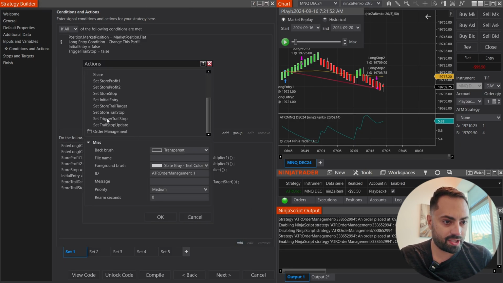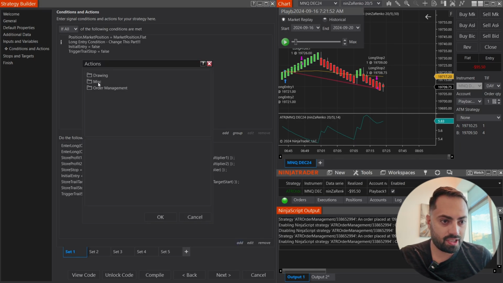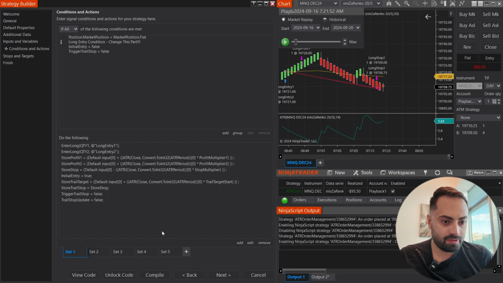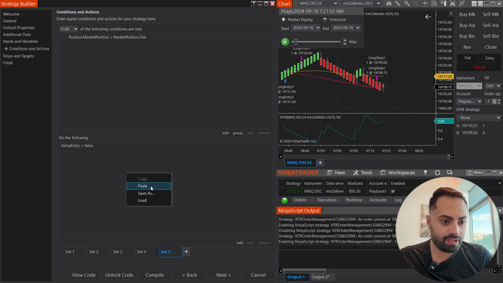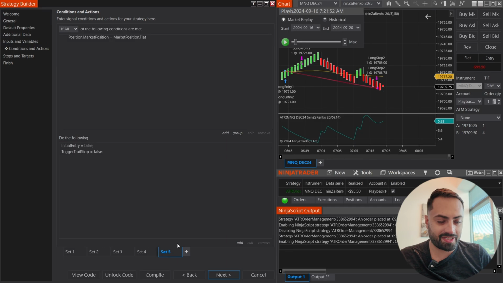I'm going to set my trigger trail stop, leave it unchecked to make sure it's false. And I'm doing that for the update as well. This will just help protect us a little bit. And I'm also going to add these to our last set, the flat position. So just copy, paste that in here. It just helps protect us in all scenarios.